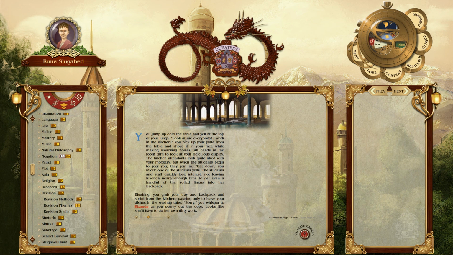linens into her backpack. Blushing, you grab your tray and backpack and sprint from the kitchen, pausing only to leave your dishes in the wash-up tub. "Sorry," you whisper to Rixia as you scurry out the door. "Looks like she'll have to do her own dirty work."